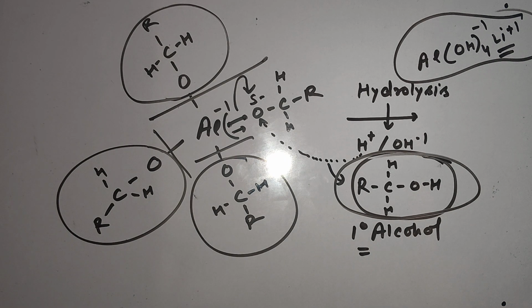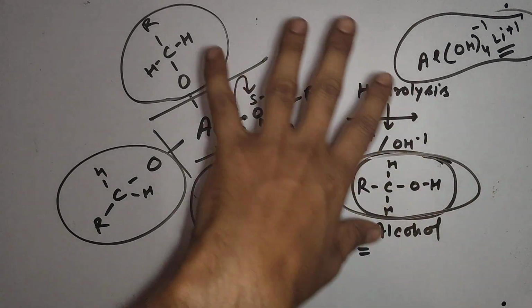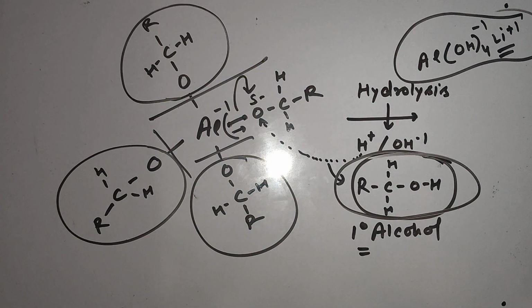That's it. These are the mechanisms we have for reduction of aldehyde and ketone. Ketone you will apply by yourself. Check, same mechanism it will be. And I told you the shortcut techniques by which you can directly complete the reaction, and also I have told you the mechanisms there. Reducing agents: you can use hydrogen gas in the presence of catalyst, sodium in the presence of ethanol, third lithium aluminum hydride, and fourth sodium boron hydride. Sodium boron hydride and lithium aluminum hydride have the same mechanism. That's it. Thank you very much.